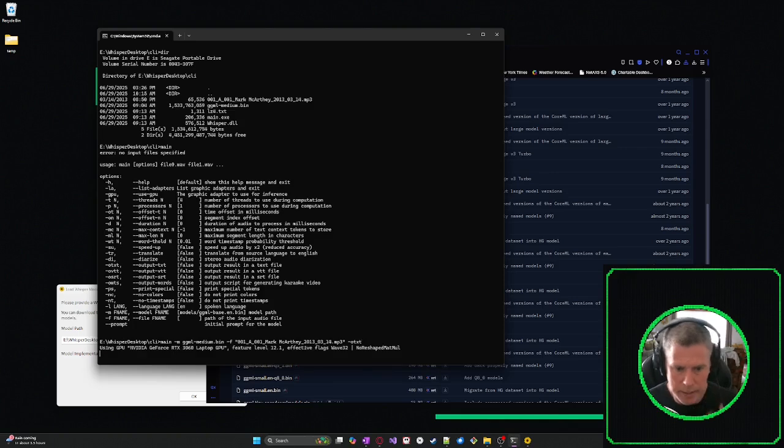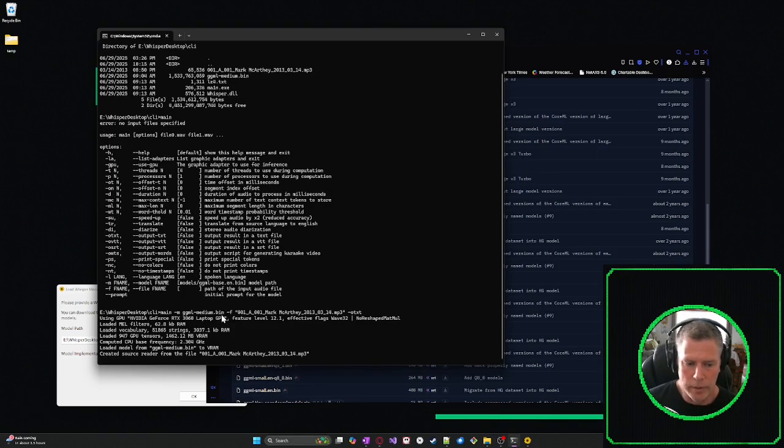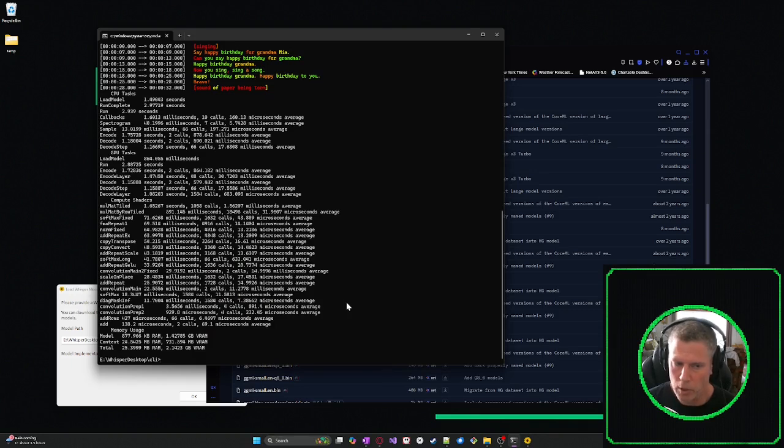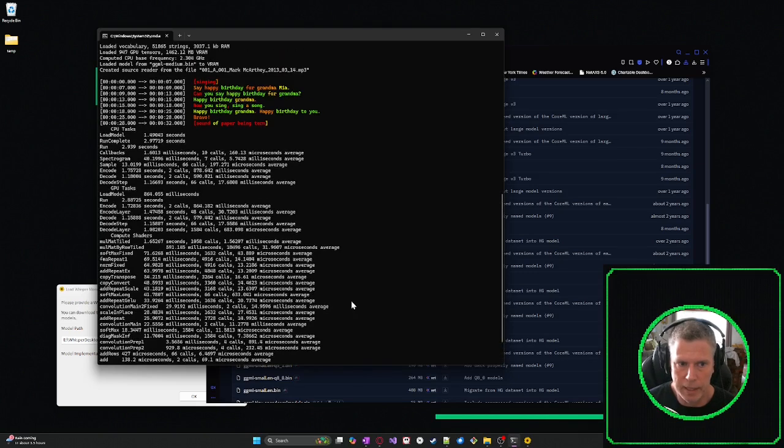So once I hit enter at this point, it should go out. It's going to try to use my GPU for hardware. And that's about it. You can see how quick this is, even using this so-called large, slow, medium model. It's a very short file in my case. And in this case, you can see it was my little daughter at the time, who was about 2.5, and she was singing Happy Birthday to Grandma. So very cute. I obviously didn't want to lose that.